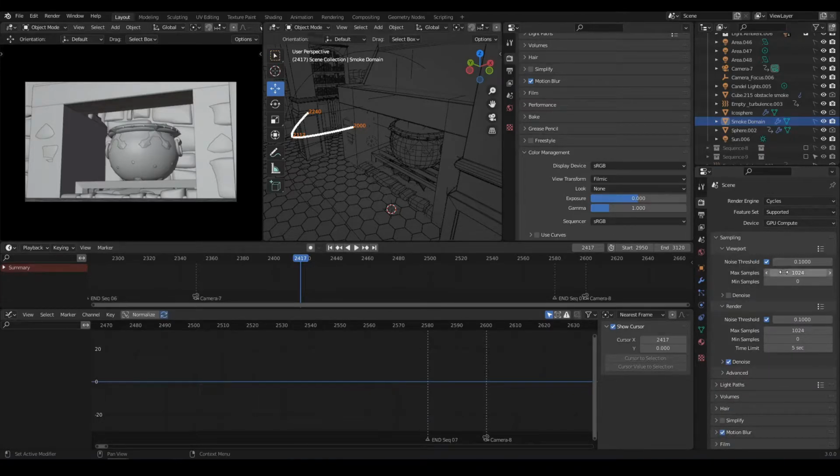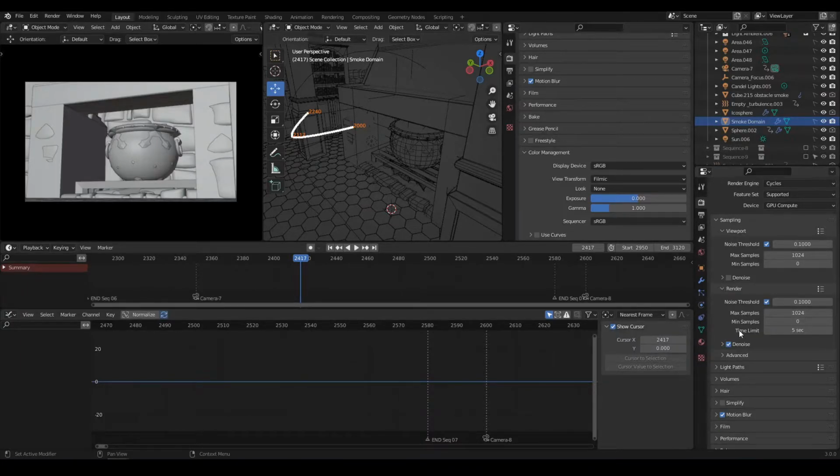Then below that, you've got two main settings, the sampling settings. One is for the viewport and one is for the render. Okay, I'm gonna only talk about one because the settings are similar. You've got here the noise threshold, meaning that if you got an amount of noise higher than this value, Blender will keep on casting rays to improve the area. And if it's lower than this value, meaning there is less noise, it will stop or at least cast fewer rays. Okay?